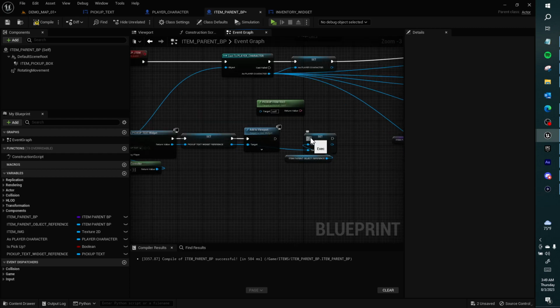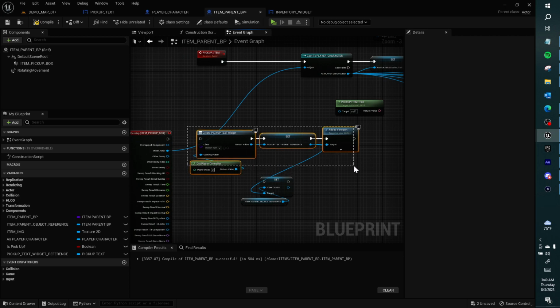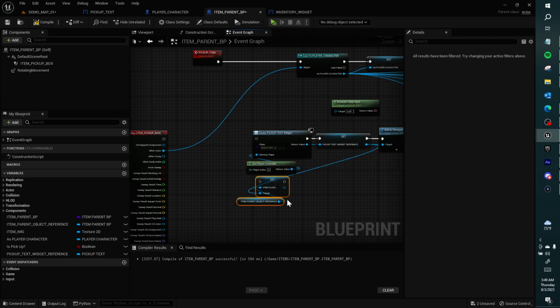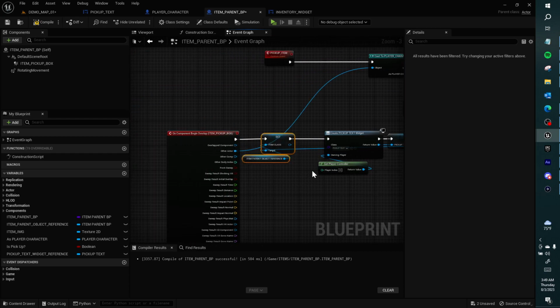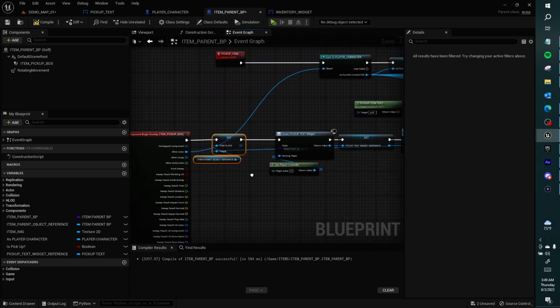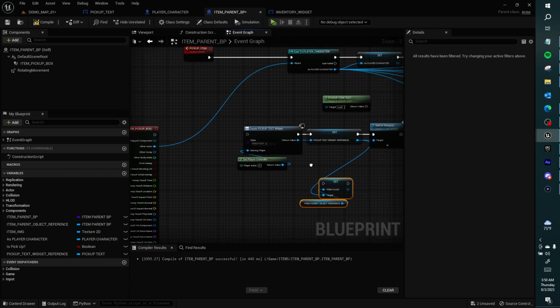I first want to add this before I create this widget. It's creating it and it's not set yet. But this item class comes from this widget.